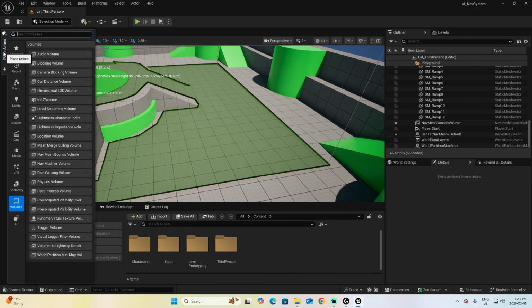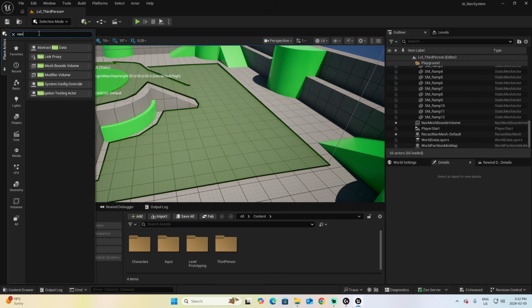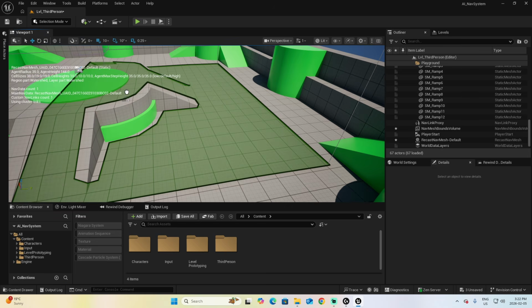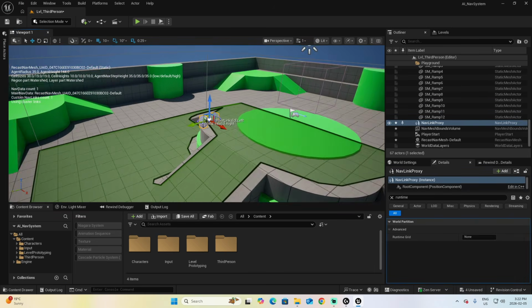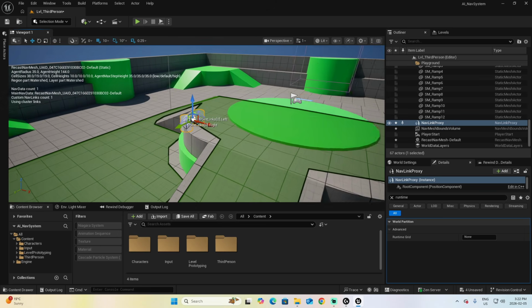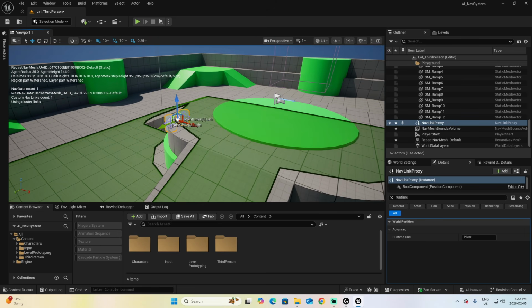Go to Place Actors, Volumes, and look for Nav Link Proxy. Let's drag it inside our scene. This will allow you to set two different points that will define a connection, a bridge between two spaces that are not connected using the Nav Mesh Bounds Volume.